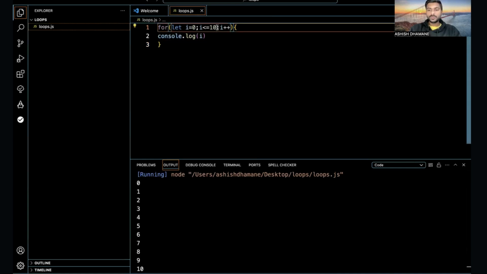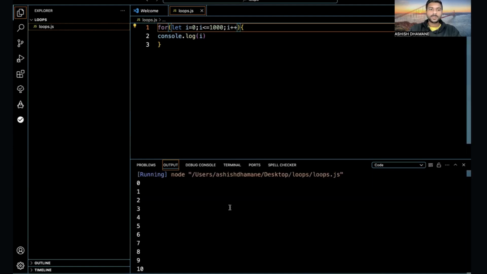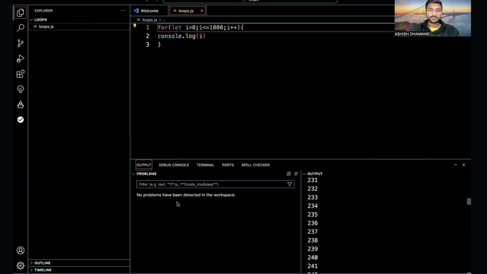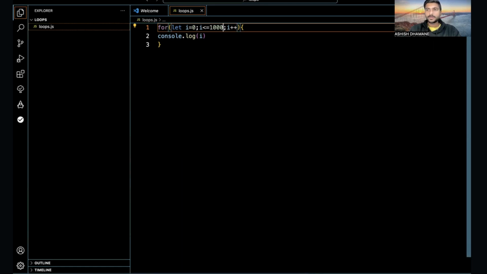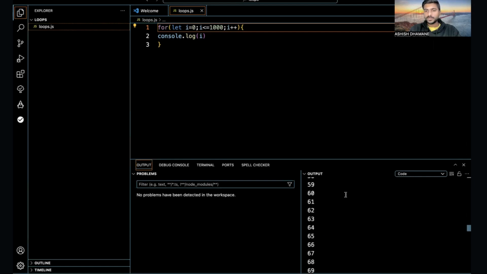If we change it to 1000 and run our code, we'll get thousands of lines at a time. You can check it here in the output. These were all the 1000 values which were printed.